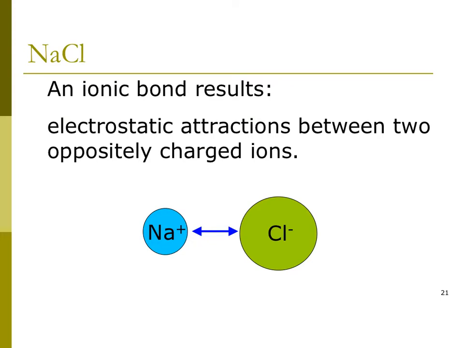It will also leave sodium with a positive charge and chlorine with a negative charge. The positive and negative will attract, and there's a special name for that. We call them electrostatic attractions. This is not a physical bond, but a static attraction between the positive charge and the negative charge that will pull the two ions together.